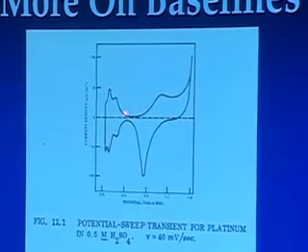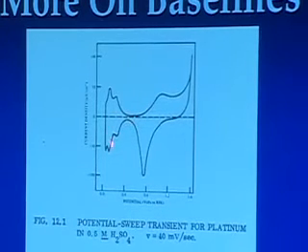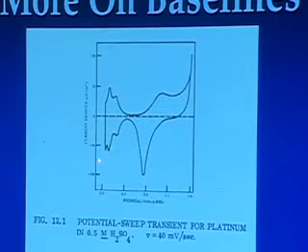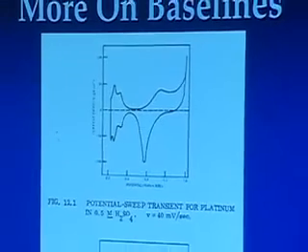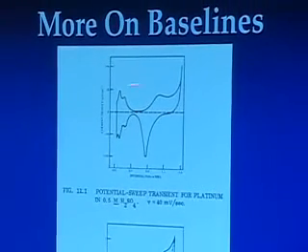And then as you go negative here, you make a surface hydride, a second surface hydride. Often you can pull out a third surface hydride, and then you get hydrogen evolution, which is cut here. And the formation of those hydrides is all reversible, so you can see peaks for them. Okay. So these peaks are fairly small, but obviously easily seen.